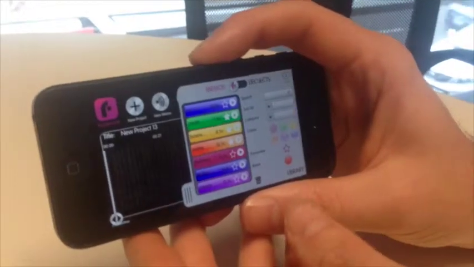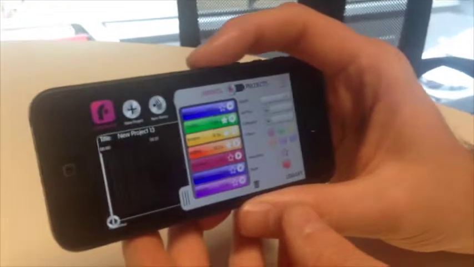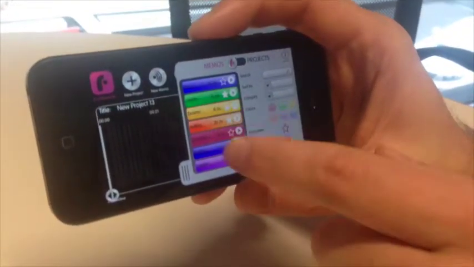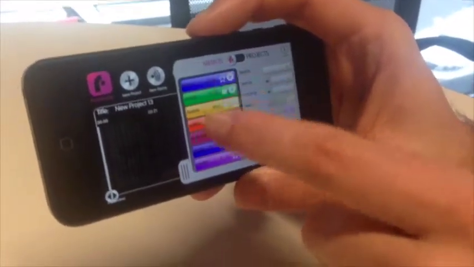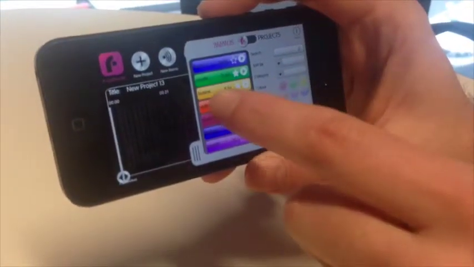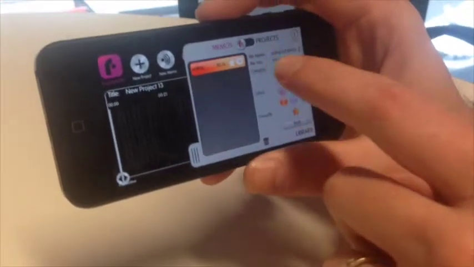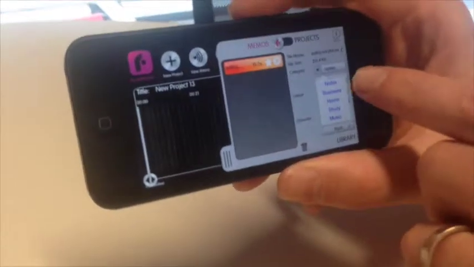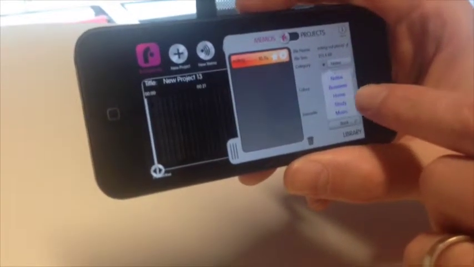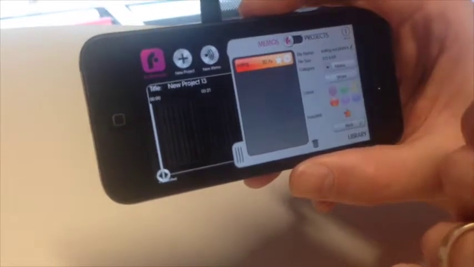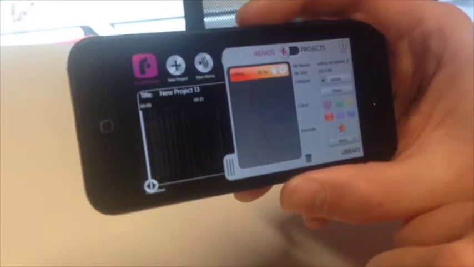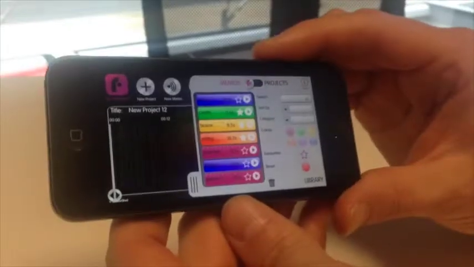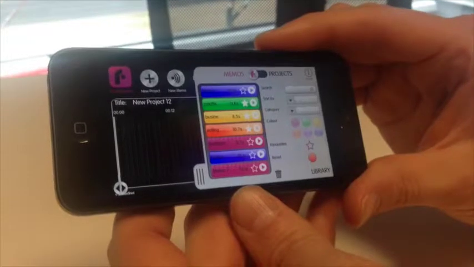One of the other key areas of sorting in FusionVOX is the ability to apply a category to particular memos. So you might have sorted some by colour or favourite, but you can now also apply a category to a memo. Here we've got options of notes, business, home, study, and music. They're the key areas we think FusionVOX will be used for, which will be quite helpful for everyone.